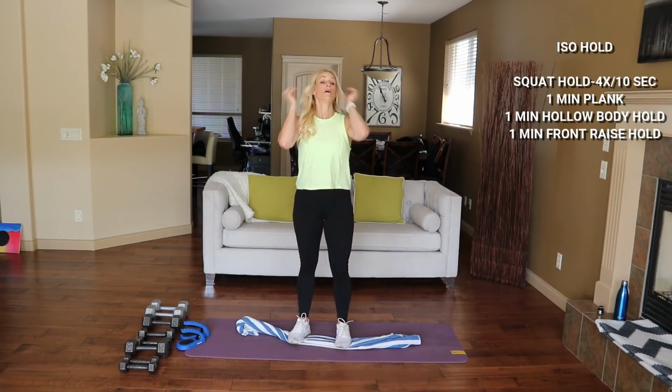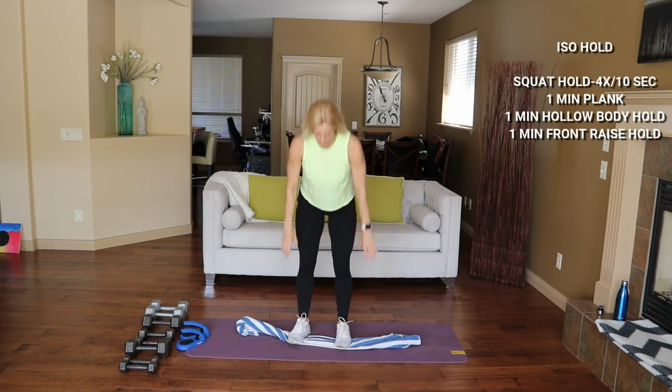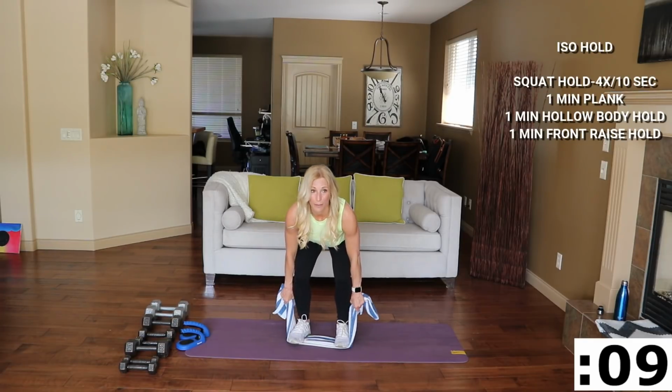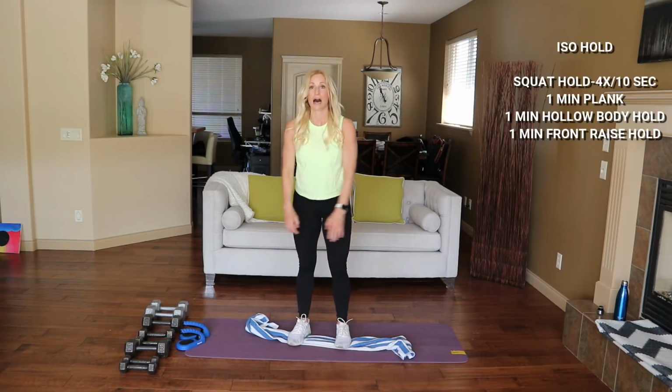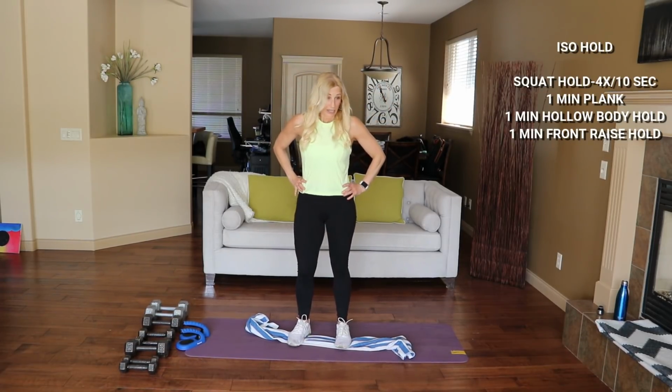Shake it out. Whew. Get ready to go again. All right, grab your towel, choke up, drop your glutes, drive. Come on, everything you got. Pull, pull. That is so much work on the glutes. Holy, 3, 2, relax. Whew, it makes me a little lightheaded. Shake it out.